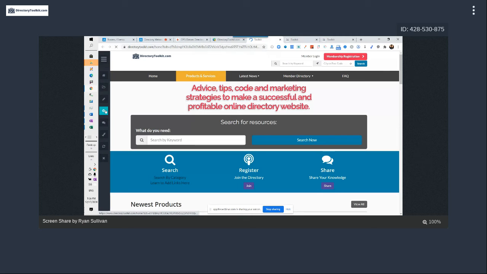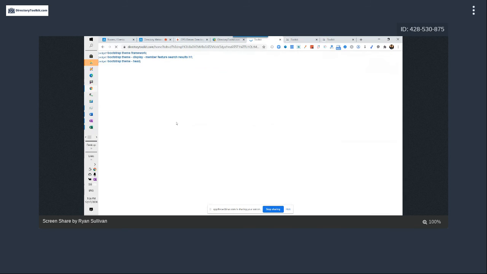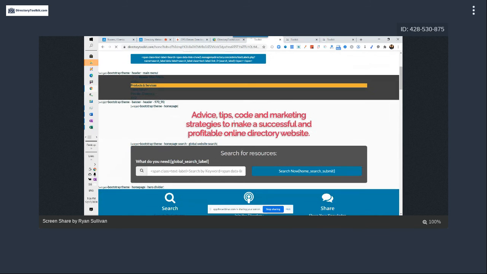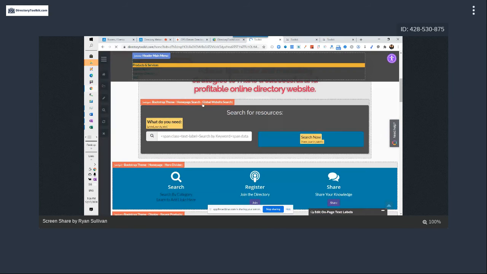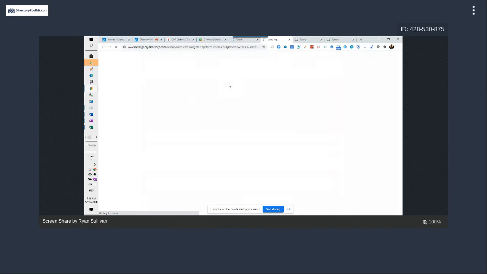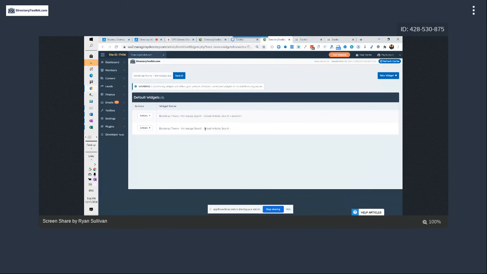If you click on this again, the plus icon, it'll come up with those options here. And then you just click on that red search or the actual name of the search widget, and it'll actually open up in the back end for you to edit. And again, be cautious about editing that stuff. Obviously, you can always revert back. I'm using the global website search. If you click on that, there's the homepage search like we're talking about. Just click on that. It's then going to automatically open up into the back end for you to start editing the code.